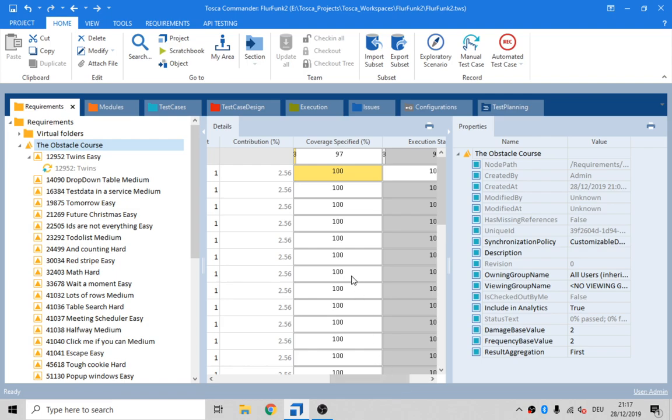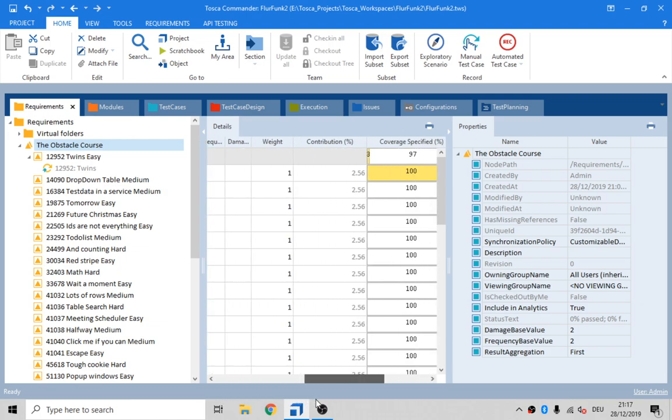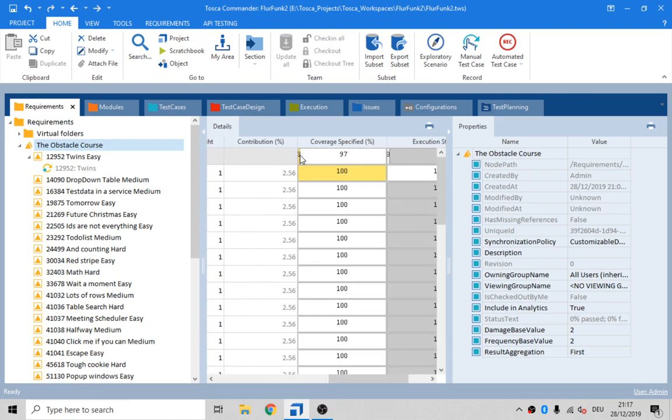Because of the new settings, I was wondering where it was. So as you can see here, we have coverage specified, the obstacle course, 97% blank, 3% looks okay.